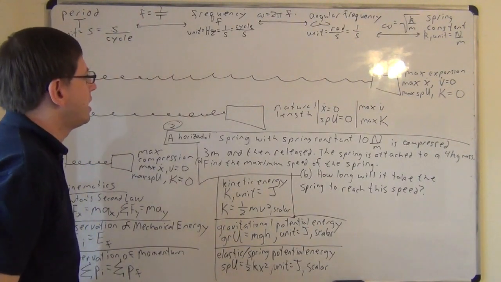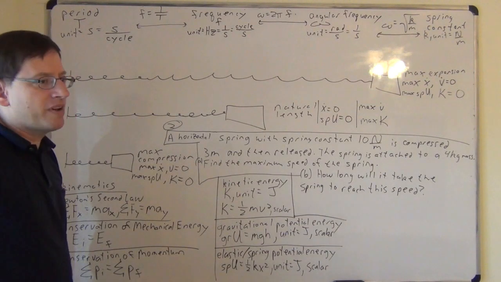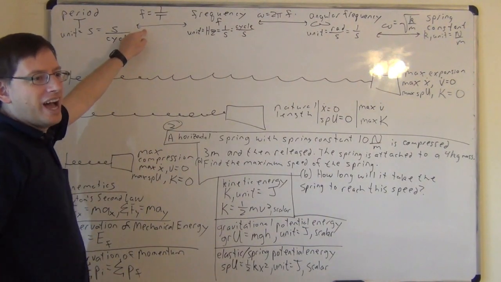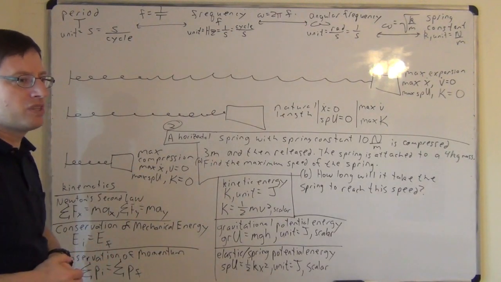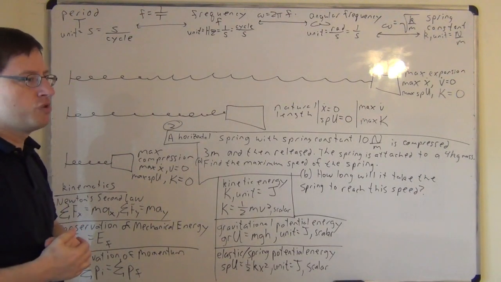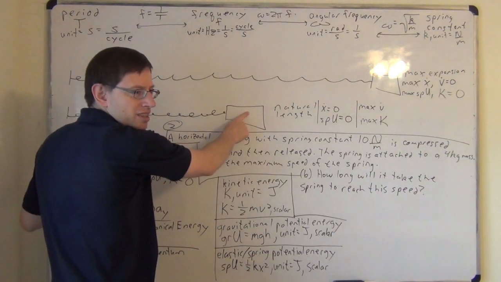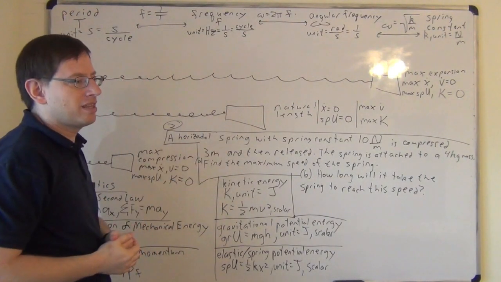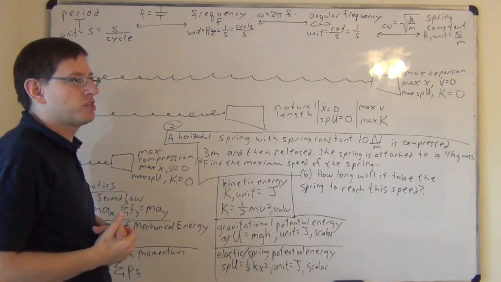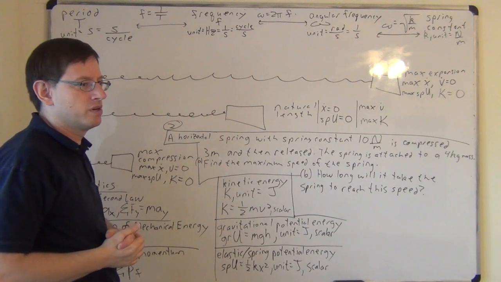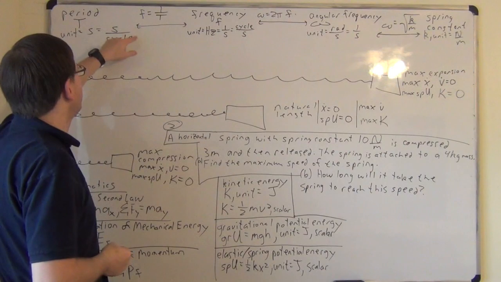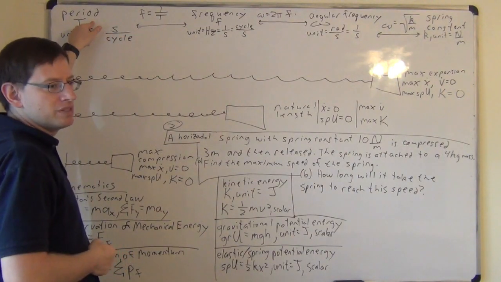but eventually we worked that out. The point is, I think if I'd asked you how long would it take to go through one cycle, you would have thought of this. But by asking how long does it take to reach the maximum speed, what you had to say is, well, the time to reach the maximum speed is really the time to reach the natural length. And the time to reach the natural length is really the time for 1/4 cycle. That was the key. The question was really asking how long does it take to do a 1/4 cycle, and that's the type of problem we were practicing earlier. And when you were thinking of it that way, that's how you knew that what you needed was the period.